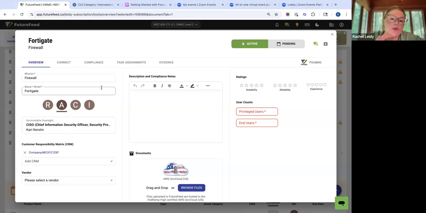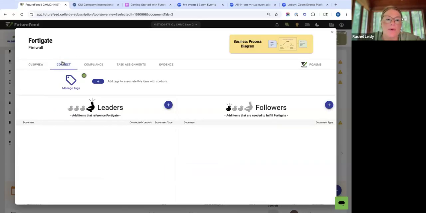So I was saying, once you create the entry, open up the inventory item, I would recommend responsibility, accountability to be filled out. Over here, let's talk about this connect feature. So what we're doing here is, you're establishing a connection between this inventory item and the requirements. Think of it as like you're building out the body of evidence.